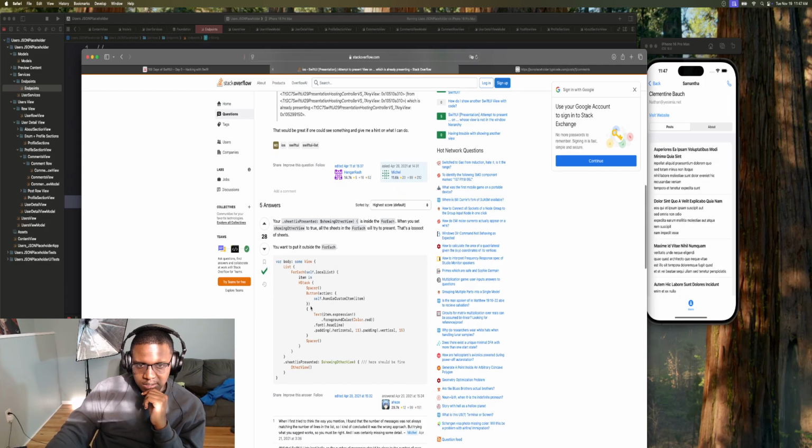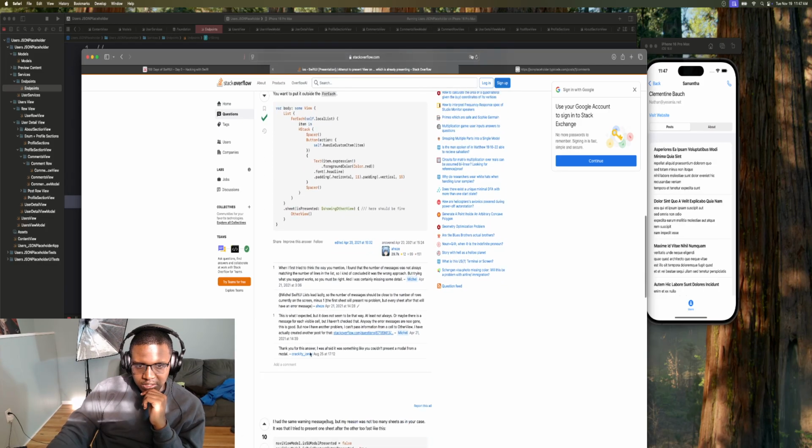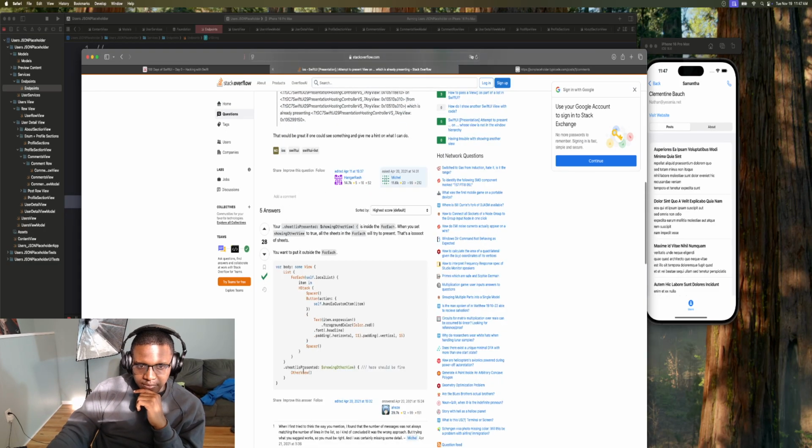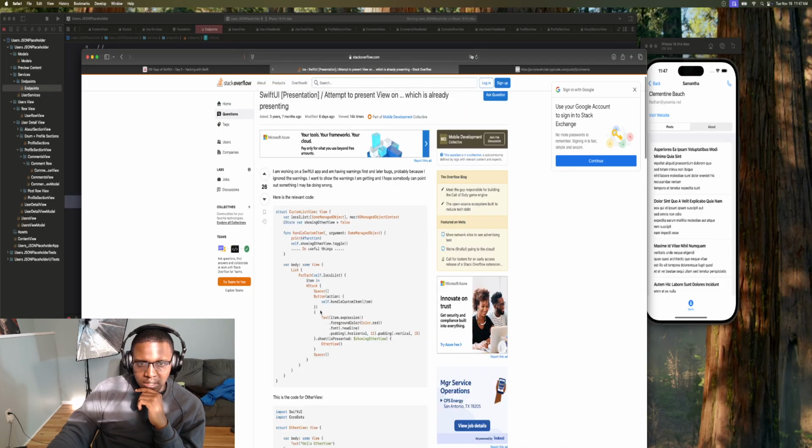Okay, so it looks like it's because we're using our sheet inside of a loop. Another person had the same issue, and he pretty much just moved it. Inside his code, he was using .sheet inside his for loop.